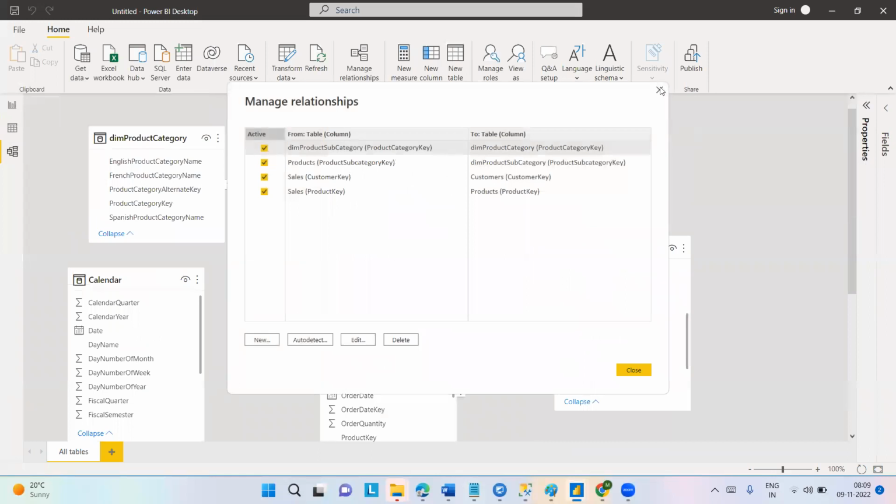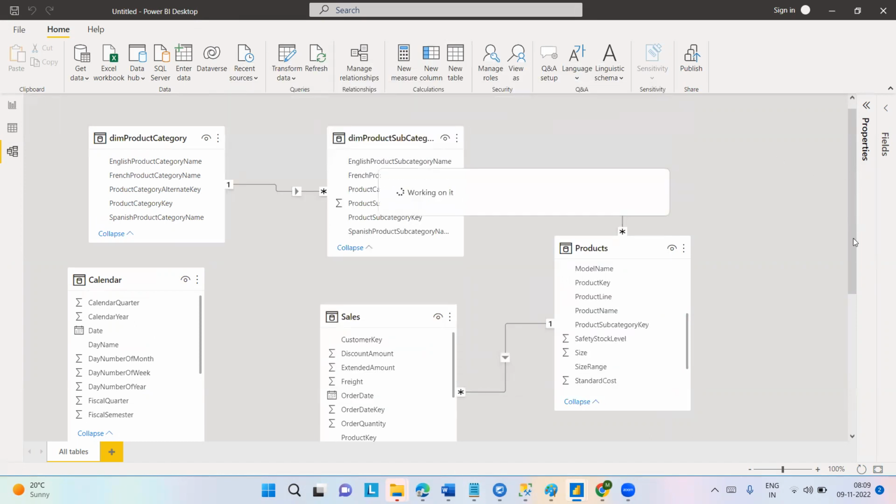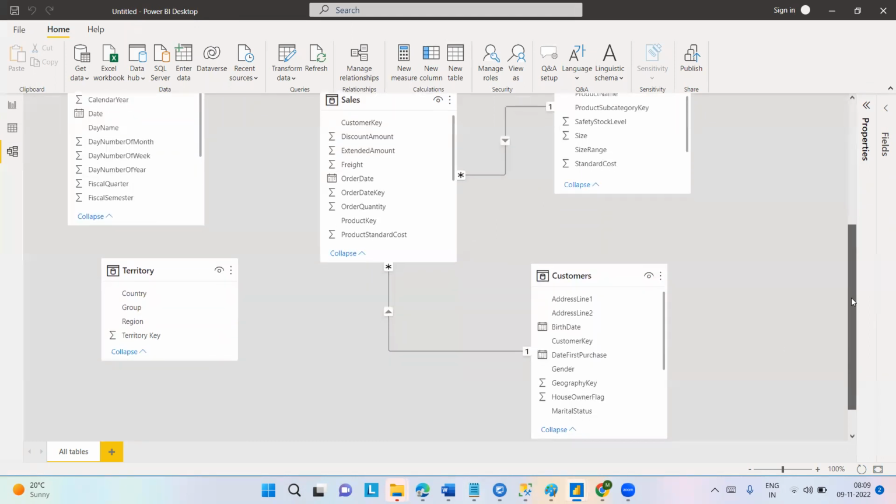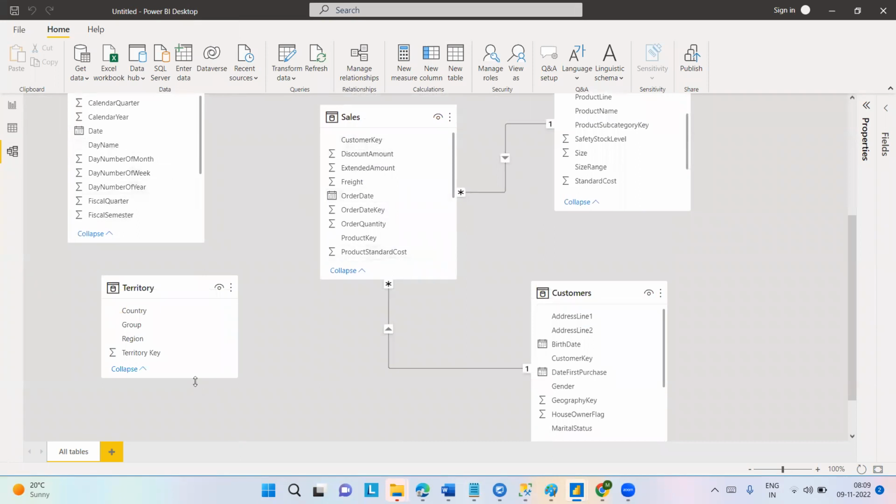So this is how you create the relationship. This is one place where you can create the relationship. And what is the other option we talked about? The other option is drag and drop, finding the column and dropping it on the other. If you see here, no relationship is established between these two; they are completely independent in the model. Let's say you got a requirement to see the regional-wise sales. Is it possible? Since there is no relationship established, the data will break down.